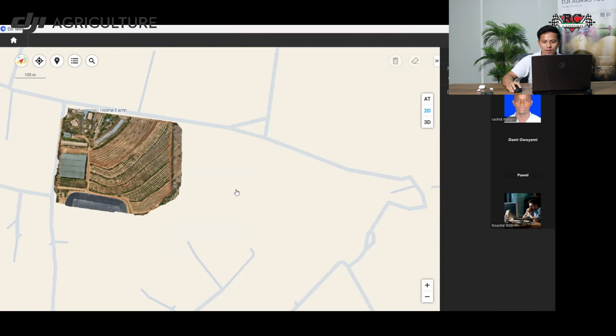Okay. The next is the area measurement. Area measurement is to talk with your farmers. Just quickly make an area, then tell him how big his farm is, and how many days you will take to finish. You can discuss this kind of thing after you know the area, because when the farmer tells you how many hectares, it won't be accurate. You have to measure exactly first. This is a quick overview.